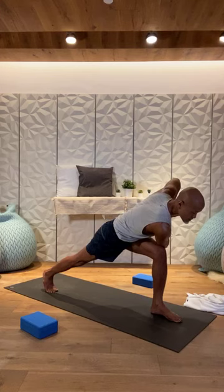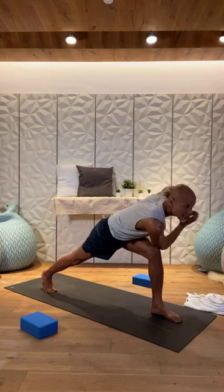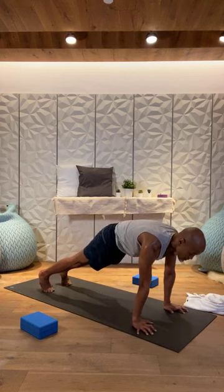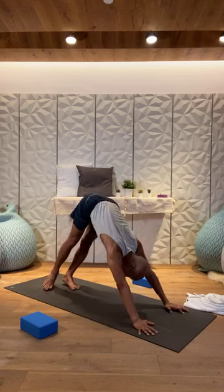Another breath. Right. Both hands onto the floor. Pause. Tone your belly. Step back to plank. Stay in your plank or Vinyasa. Everybody, downward facing dog. Check in with the breath.